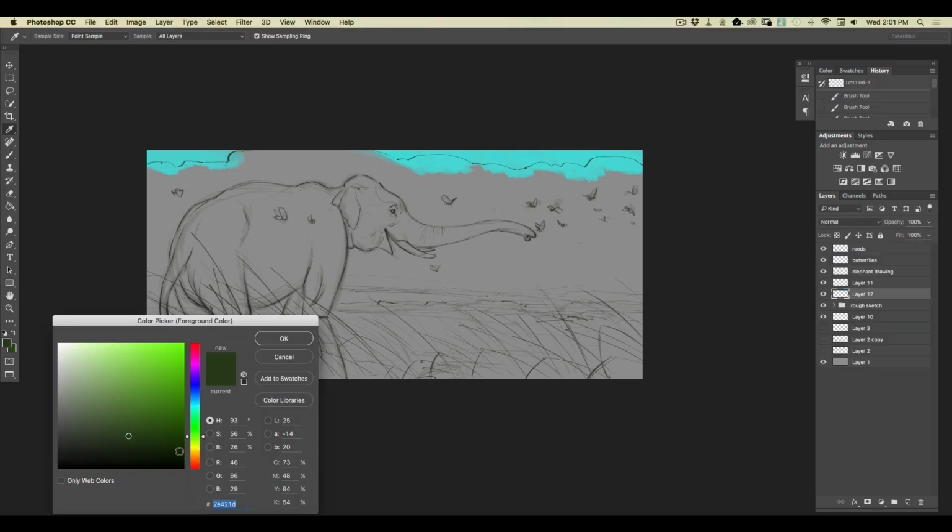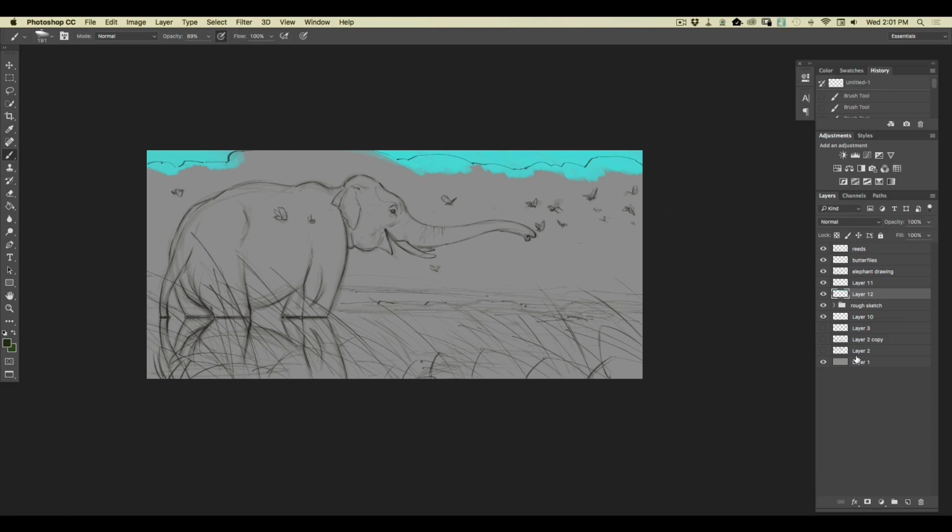So we can go kind of green with it. I'm actually going to put a new layer over the top. I'm just going to call that sky, because then I'll be able to play with the trees independently of the sky. Oops, I put tree. There we go.